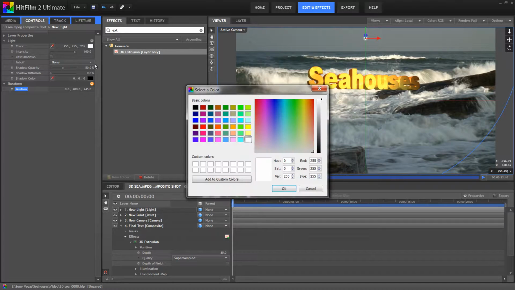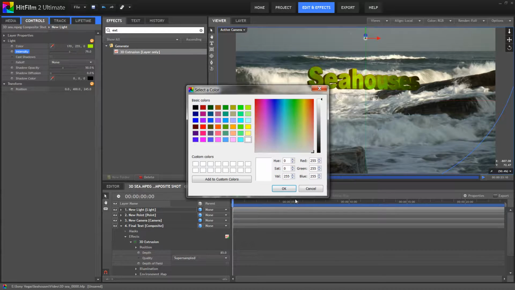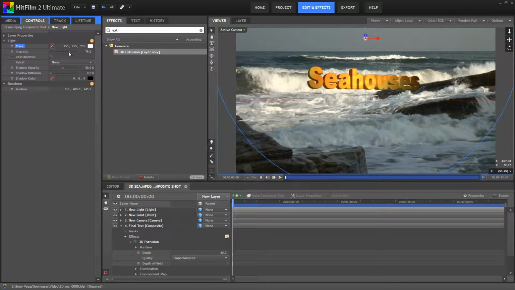I can also change the color of the light. So if I change the color to, let's make it green, just for example. There's a green light, click OK. It's really colorized the text, and I can change the intensity of the light to see how it works. I'm actually going to take that back to white because I think that looks awful. Okay. But I can play with the intensity of that light to create a more dramatic look if I like. So that's the light affecting the text, and the position of the light is affecting the text. And I can animate all of this, by the way, inside of HitFilm Ultimate, which we'll have a look at another time. So that's the light showing on the text, and we can make that dramatic, and we can play with shadows and all kinds of bits and pieces.